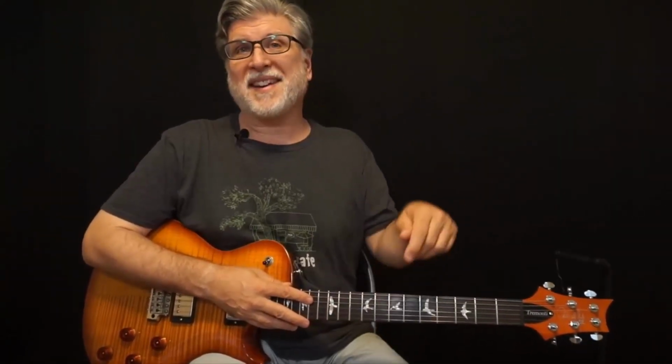It's got it all. It's got some technique without having to need monster chops to do it. It's got some licks that you can take and use in other songs, and it just speaks perfectly to the song, just in the chords. So it's just a great solo. All right, now let's get on to the demo and the instruction.